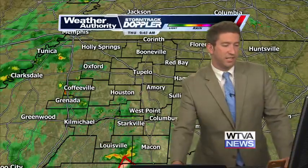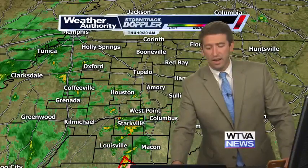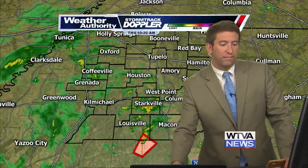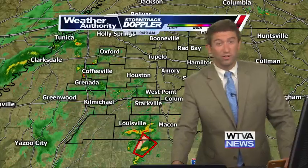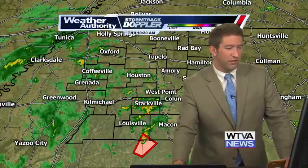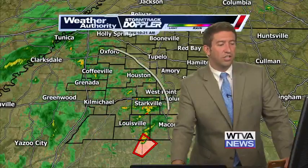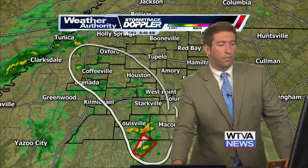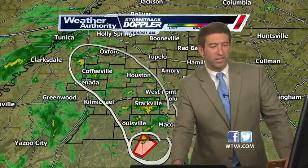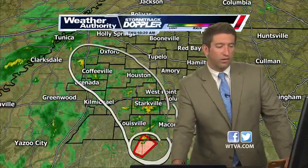Oh, gotcha. Okay, so what we're looking at, and again, we are tracking this. This is one band of storms, and it really doesn't have a whole lot of thunder and lightning with it. These aren't very heavy downpours. They're heavy enough that it's causing issues if you're driving, but these are tapping into just enough shear to produce some rotation. This one, the red box we're watching, is the one with the rotation that we're a little bit more concerned about.